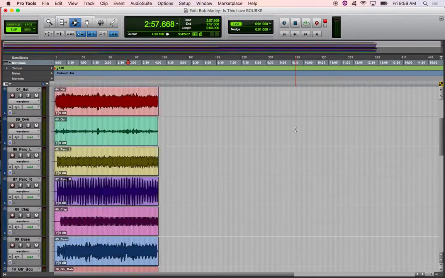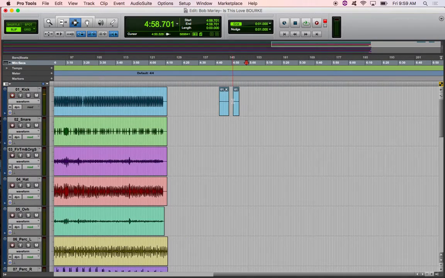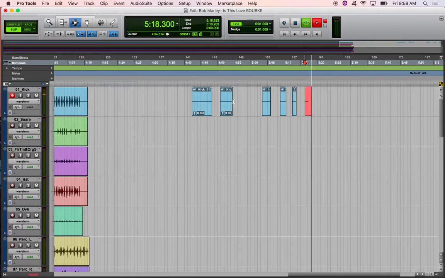Now, let's actually use the quick punch thing to explain a little bit. I'm going to hit spacebar. The song is playing. If I hold command and spacebar, I can punch in. Holding command, hit spacebar. I punched out. Holding down command, I hit spacebar again, it punched in. And then it punched out. And then it punched in and it punched out. And then I can just hit spacebar to stop it. I can hold command and spacebar right now and start recording right away, and I can hold command and hit spacebar to punch out, punch back in, and punch back out.